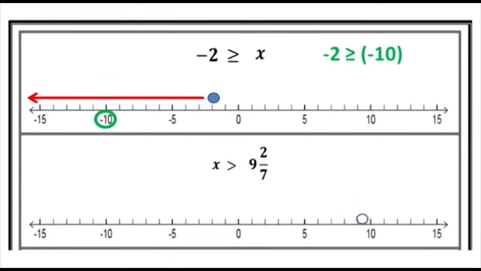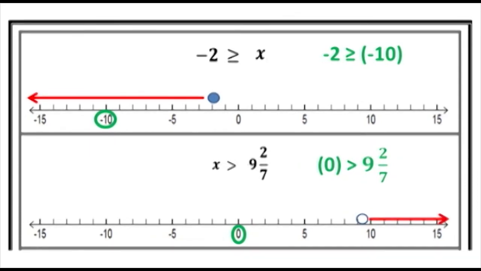Pick an integer to substitute in. I like 0 because it gives an easy frame of reference. When I substitute 0 in, it's clear that 0 cannot be larger than any positive value. In this case, 0 cannot be larger than 9 2/7. Since I have a false statement, I'm going to start at my plotted point and point my arrow away from where the substituted value is. So in this case, I'm going to point away from 0 to the right. All values to the right of 9 2/7, but not including 9 2/7, are solutions to this inequality.